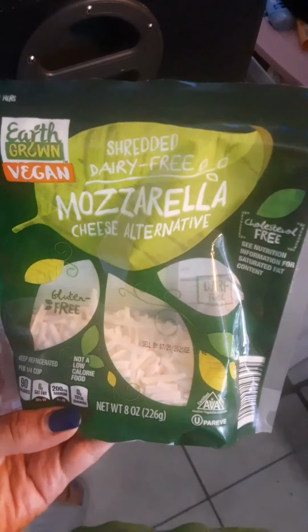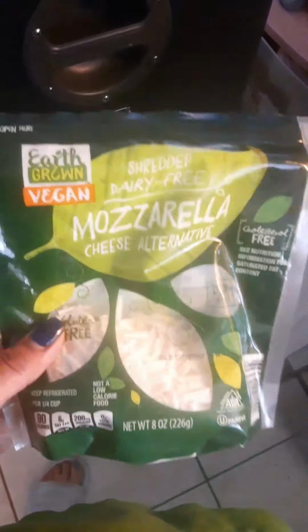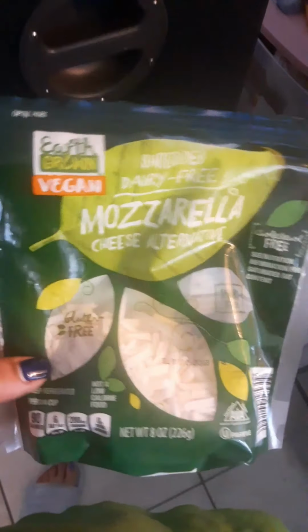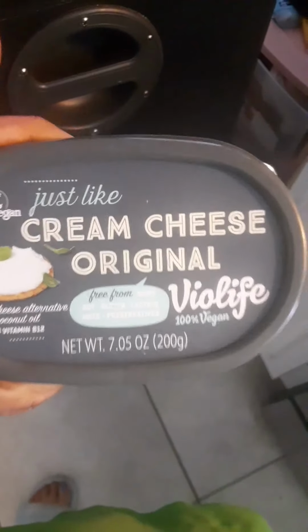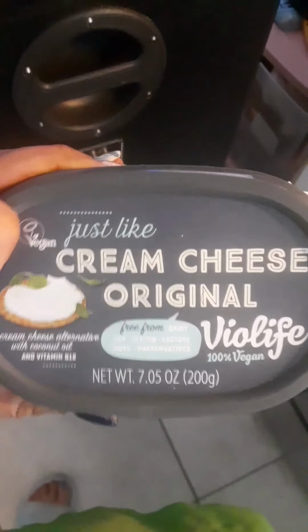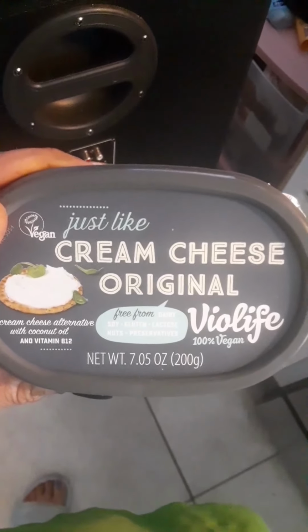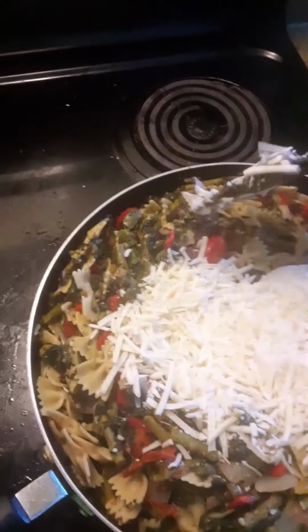So I'm going to use the mozzarella dairy-free cheese from Earth Grown. This is Aldi's brand. We're going to use a little bit of Veal Life's cream cheese. I used this for my rasta pasta and I liked it, so I tried it. I bought it to try with my bagel, so we're just going to use a little bit in this. That cream cheese tastes like cream cheese. Pretty good. I'll do a review on it with my bagel at another point. Let's stay focused. So we're going to mix it up.